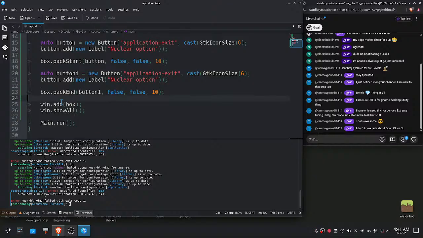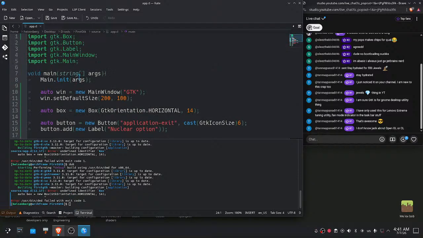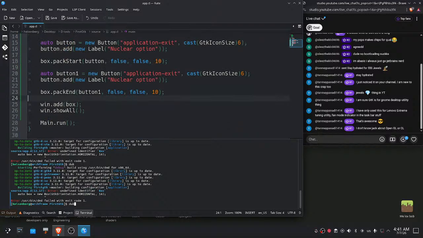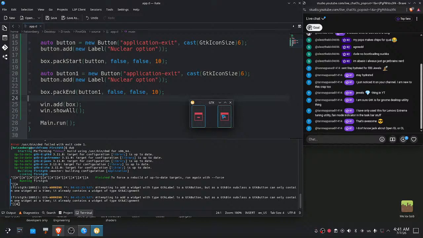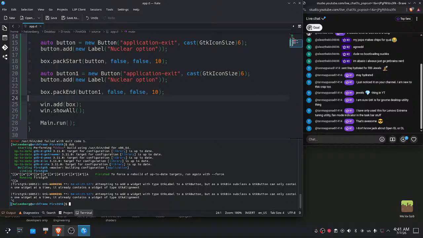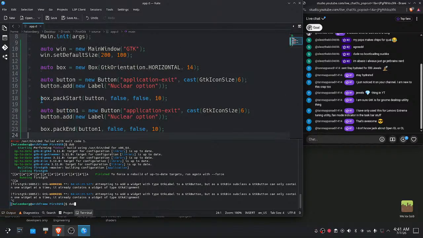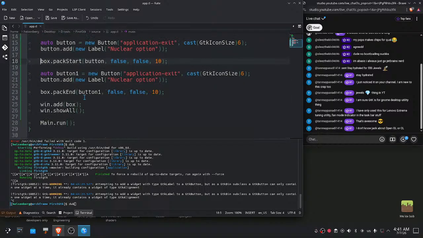Let's see, where was I? So add box. So we do pack.end add box. It wants that, I'm pretty sure. So if we just run dub now. Oh shit. Oh, I have 2 buttons. I actually packed buttons in there. I didn't even use AI this time, bro. I used my brain cells and I got 2 buttons to pop up. I didn't even do any research into how to do it either. I just popped 2 buttons out of there. Didn't use AI, didn't use research, and now I have the world's sloppiest code.